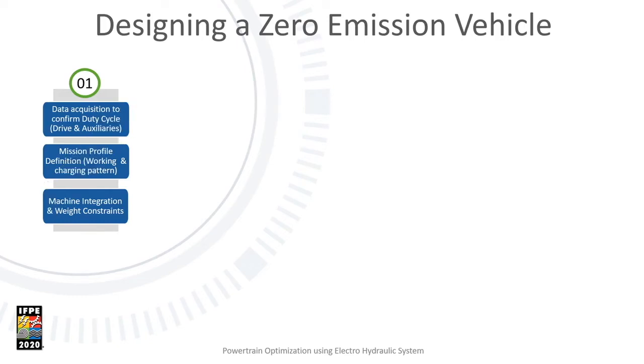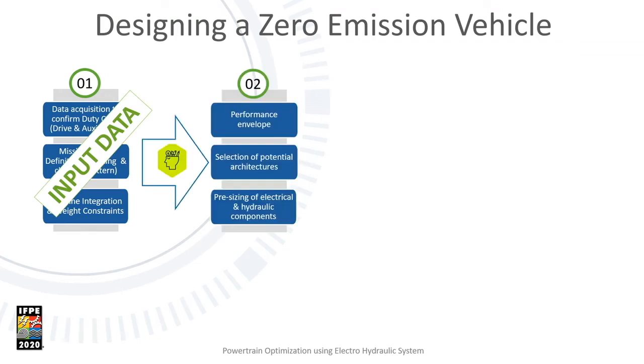So, first step for designing a vehicle is collecting the input data. Obviously, the best case is to use data acquisition on some form of existing machine or a mule to get as close as possible. Really sitting down with the customer and evaluating what is the mission profile, how does the machine work, what are the different edge cases that we really need to consider that could lead to a very dissatisfied customer, and then what changes, what is open to changing on the integration. All of that is obviously the input data. Once we have that input data, we roll into a pre-sizing phase where we estimate what would be some potentially advantageous architectures based on our existing knowledge of components and machines that might be similar, and size them as close as we think is appropriate.